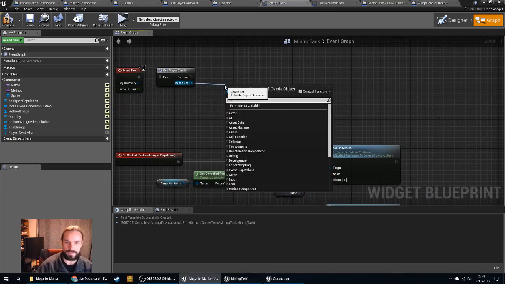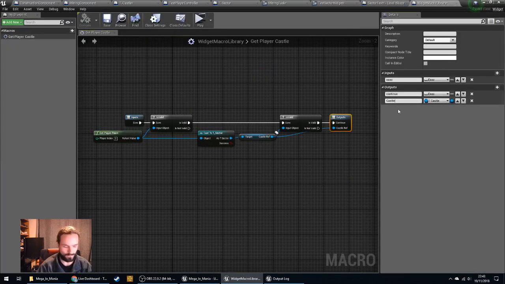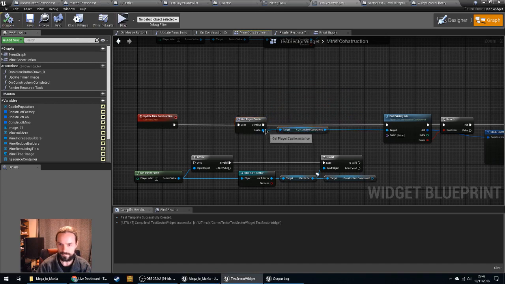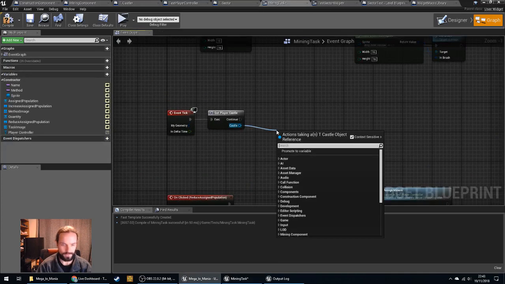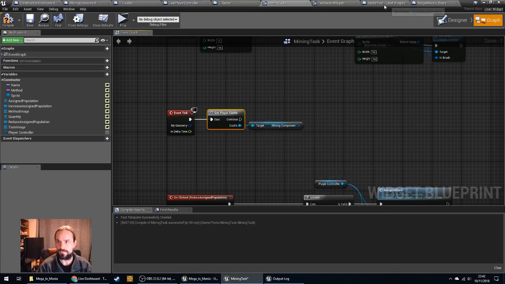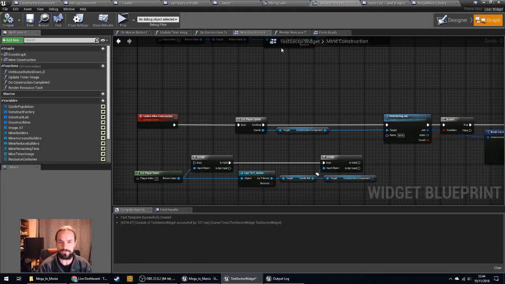From the castle reference we can, actually we'll just change that. Castle reference is a bit specific, we just want a castle. So from the castle we can get our mining component. Now one thing we... Oh yeah, we get the player pawn, so we're definitely looking at the sector that the player owns, obviously.